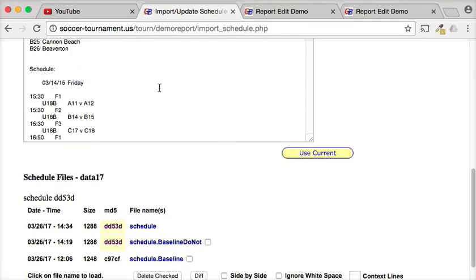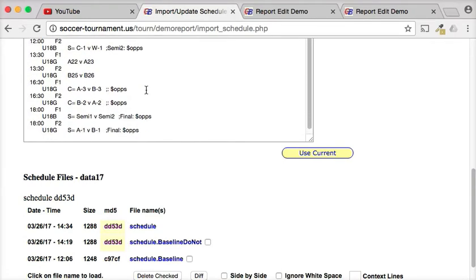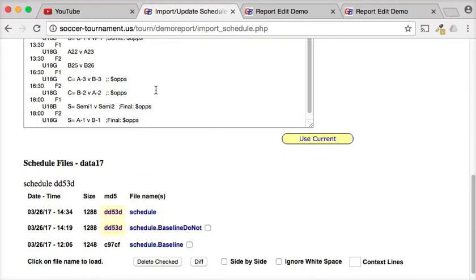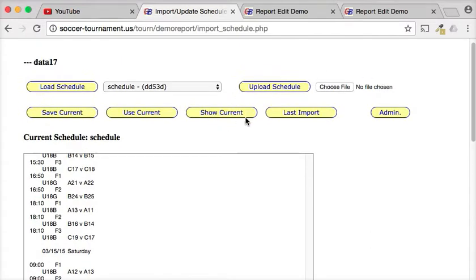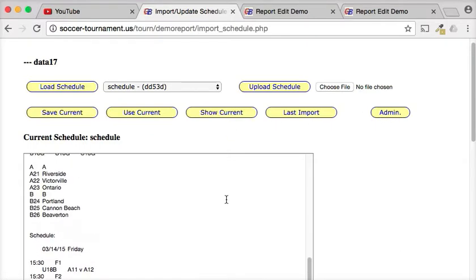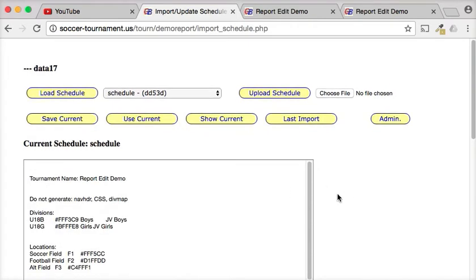and then the schedule. And there's all sorts of ways to represent this schedule. This is the way I did this one. There's also, you can do diffs and save schedules and load old ones and so forth. But I'm not going to go in great detail on this, but it is how I do updates on tournaments. So it's something I would recommend looking at, but you don't need to use it.